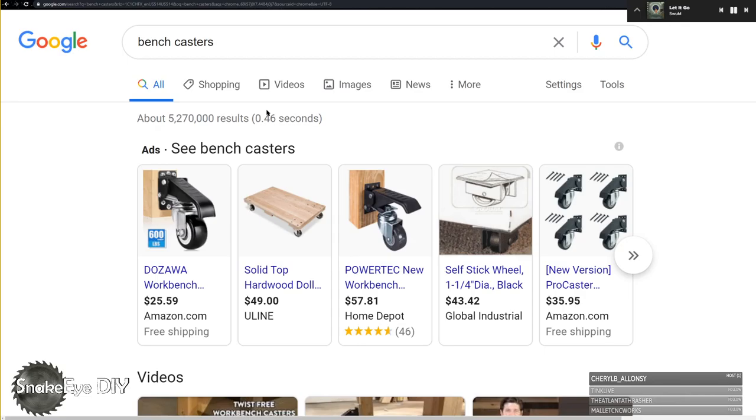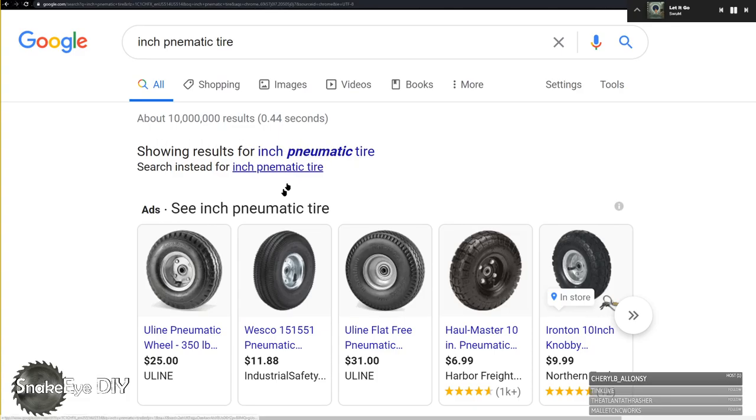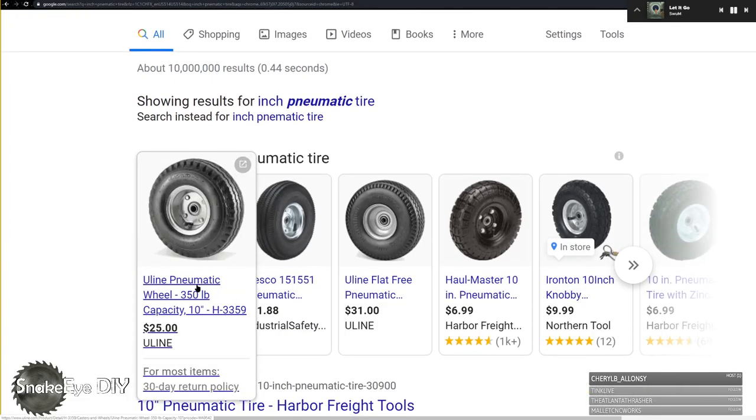If you wanted to go the caster route, these ones are specifically designed for benches, so you can set it down directly onto the wood, and then when you're ready to move it, the wheels come down and lift it up. There's about a million types of casters, though. And then we have a pneumatic tire.